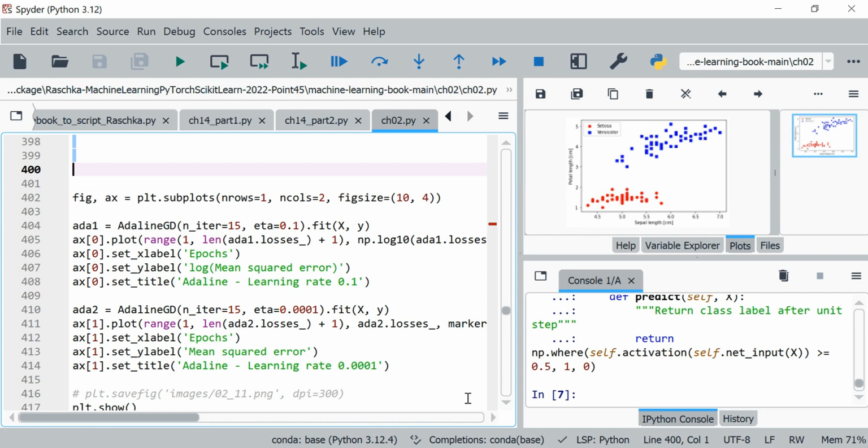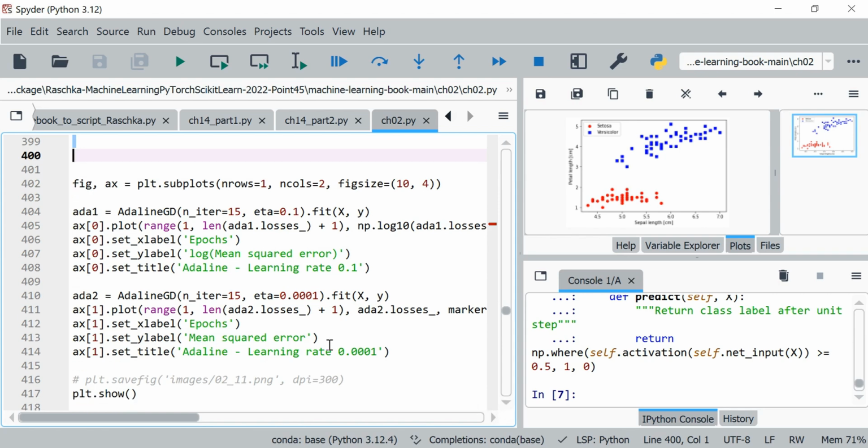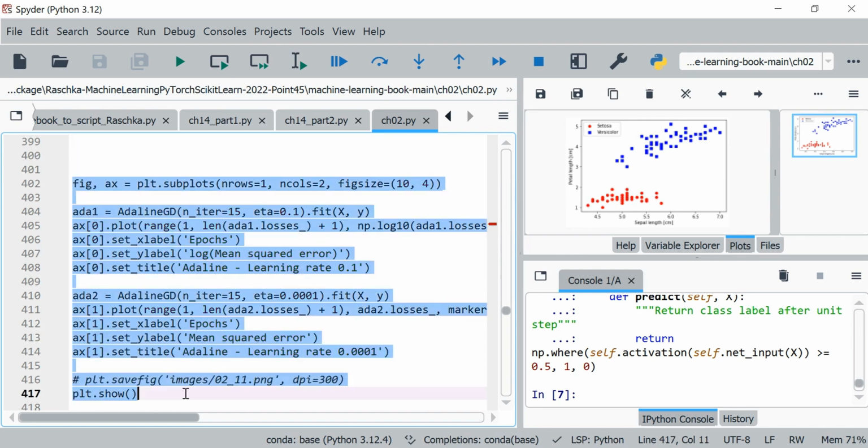And next we will train 2 models with different eta. So the first eta is 0.1. And the second is very small, 0.001. And the first is 15 iterations, second also 15 iterations, and we put them in 2 subplots.